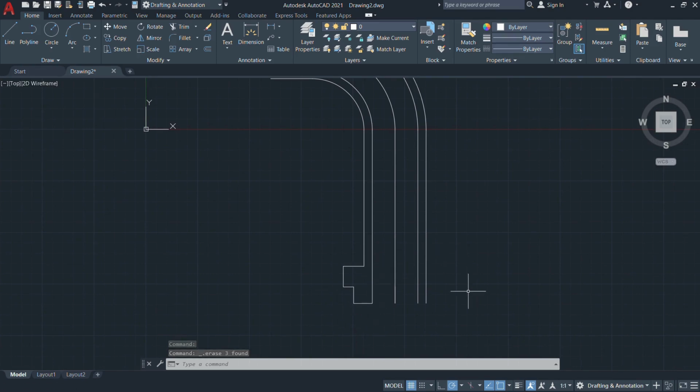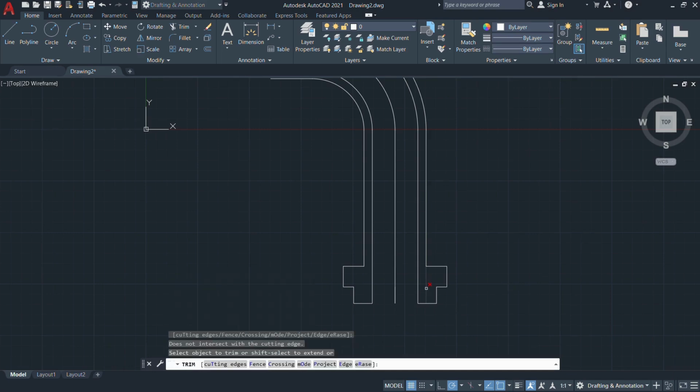Then we can mirror the left entities into the right region. Type the command MI and choose this profile: first one, second one, third one, fourth one and fifth one. Enter it. From the endpoint, under erase source object, just select no to remove from its portions.